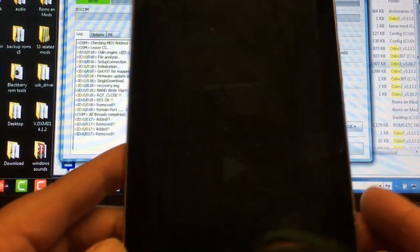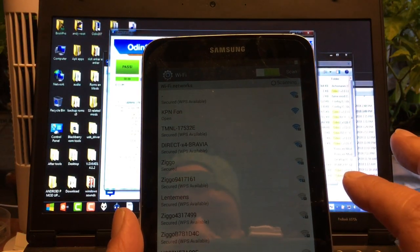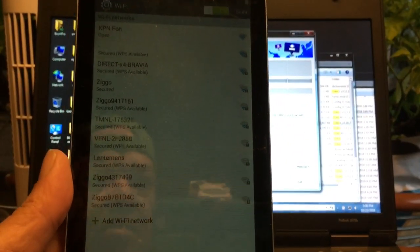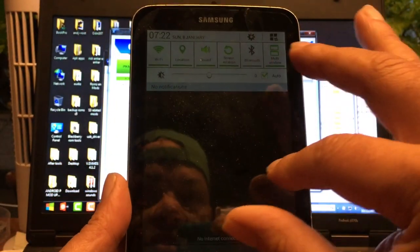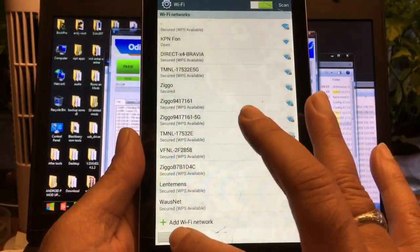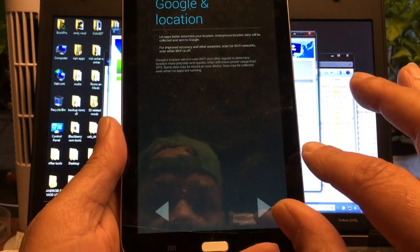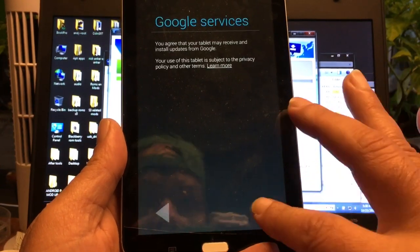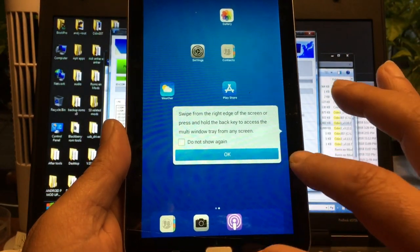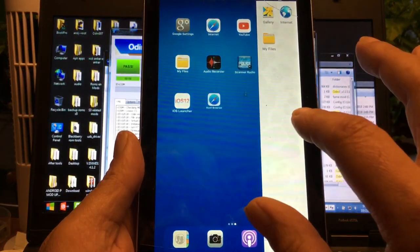There we go — I got rid of the display protection because it was all very dim. Wi-Fi is at least working. It's kind of dark — maybe we should turn this off. There we go, this is better. We're just gonna skip for now. We have Google services installed which I will not use. Look at this — wow, amazing! Though YouTube has stopped.